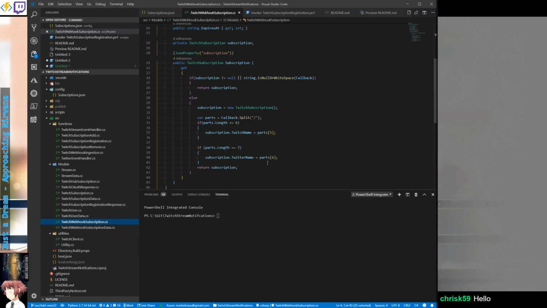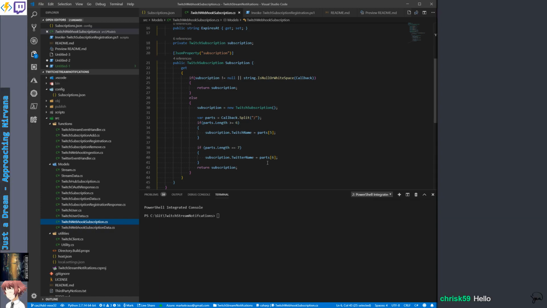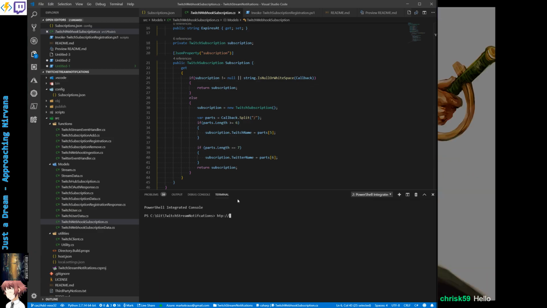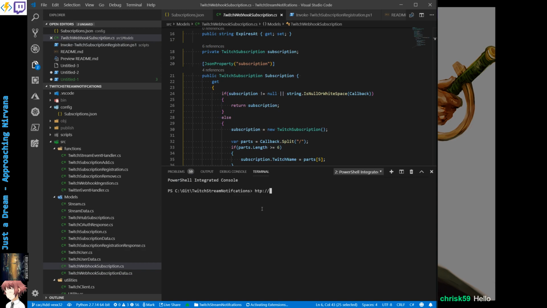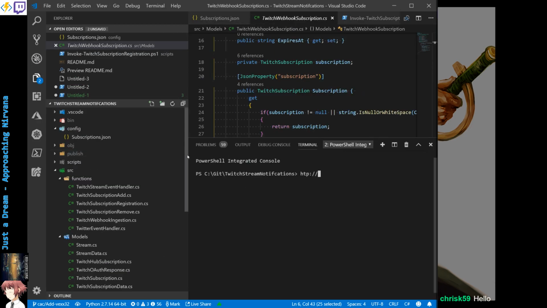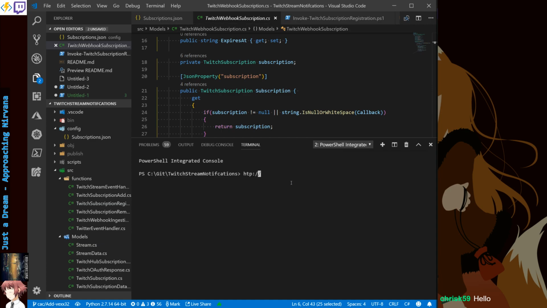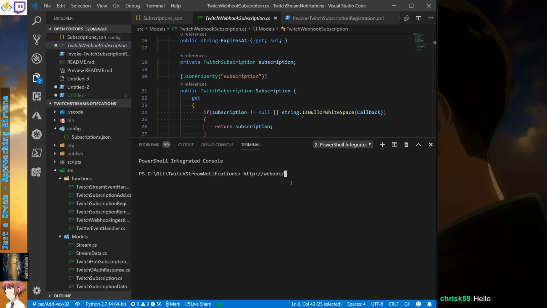I have to say that I'm not extremely pleased with the model of using the hook here. So let's say that I add a whole bunch of extra services. The route for the URL starts to get funky. So let's say that my webhook base URL is HTTP colon forward slash, let me zoom in a little bit so it's a little bit more readable, is HTTP, and this is just for simplicity, webhook forward slash, right? So let's say that this was the base URL. So now underneath that, you'd have to do their Twitter name.